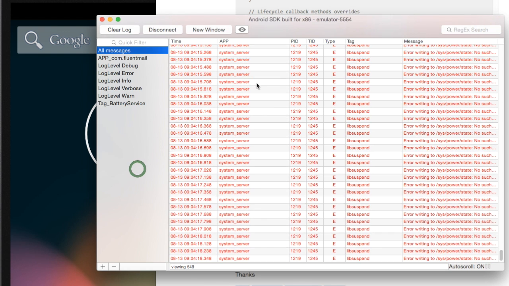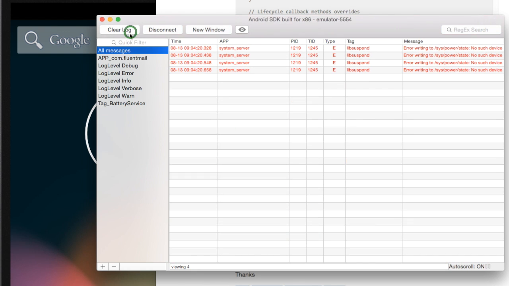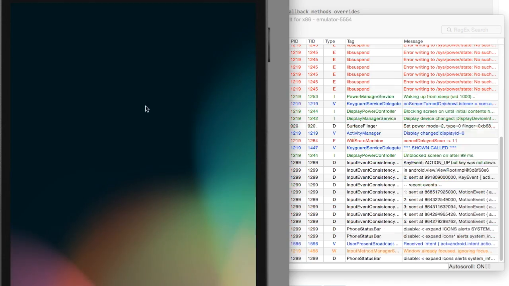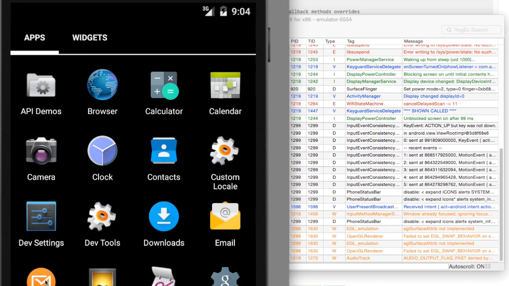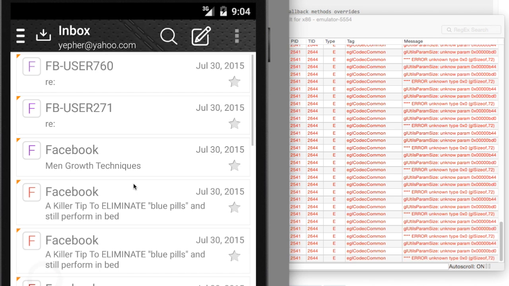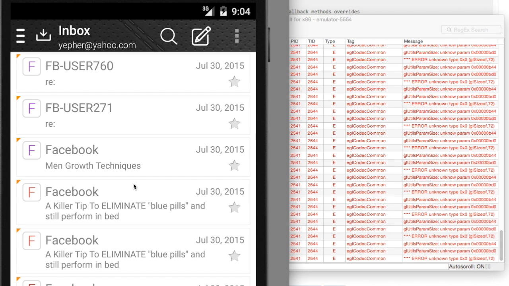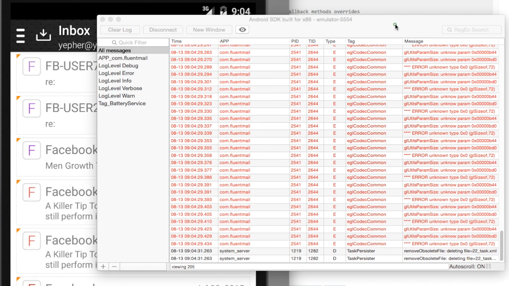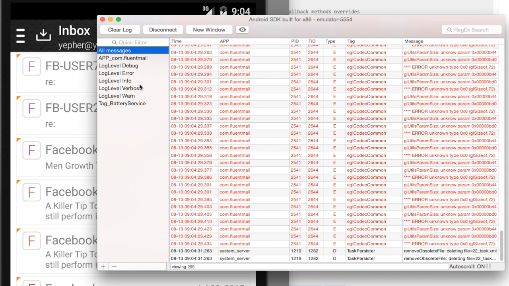In LogRabbit, I have it connected here. I'm just going to click clear. And then I'm going to go into Fluent Mail, which is an application I'm working on and is available as alpha in the Android Play Store. This happens to be an account where I subscribe to lots and lots of spam, so forget all the messages that you may happen to see here. It's a good source of malformed emails to make sure that your mail application is well formed.